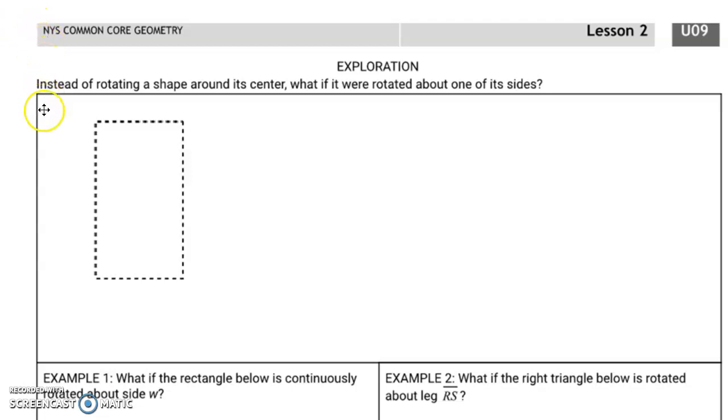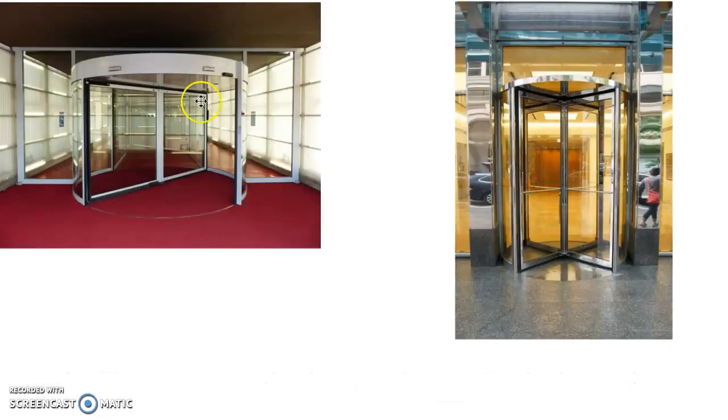All right, in order to motivate this discussion, I wanted to show you a picture from real life. This is a picture of a revolving door, and here's another picture of a revolving door. You've seen these before. They install them in buildings to prevent heat from escaping or coming in, as the case may be. It's to regulate temperature in the building. But anyway, you can see that this shape, this rectangle, has a central axis here. And you can see that each of these 4 rectangles has a central axis here. In other words, this rectangle is going to be spun on its side, on its right side here.